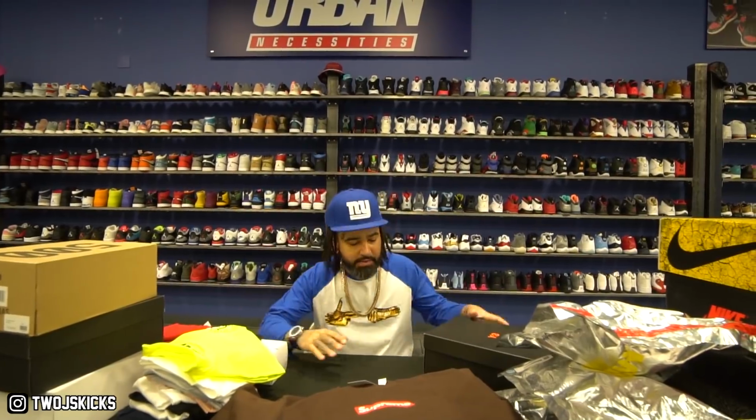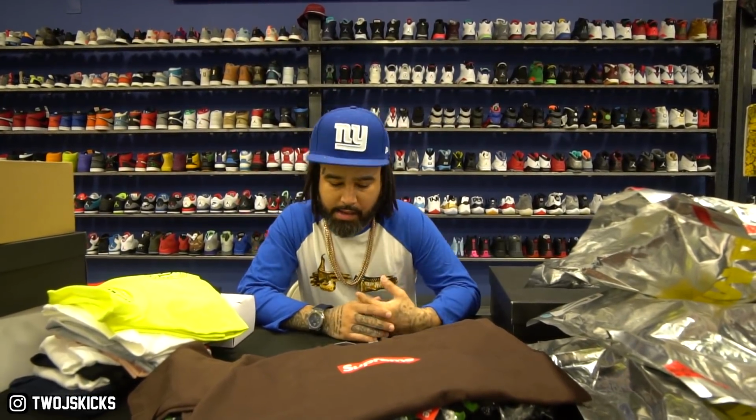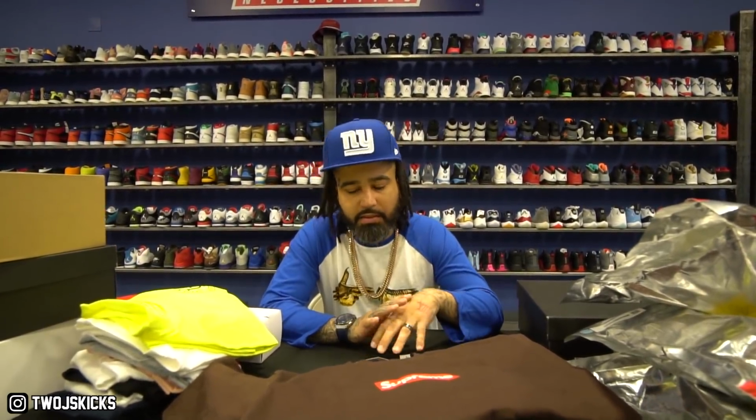I know this table is a mess, but I want to show you guys some stuff that I bought All-Star Weekend for Joni and I. Needless to say, I got a little out of hand, but there's a lot of cool stuff that dropped, and I went to LA on Monday to pick up a lot of the stuff that we had picked up, besides the stuff you guys saw me post on Instagram the other night. So this is all stuff that dropped All-Star Weekend, or stuff that we're dropping this week that I wanted to show you guys.